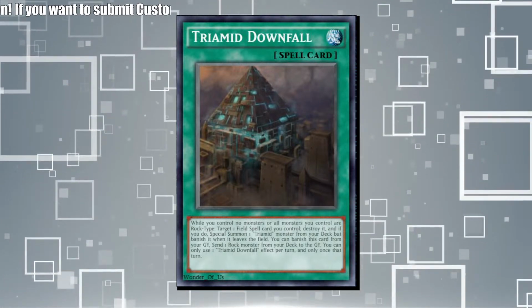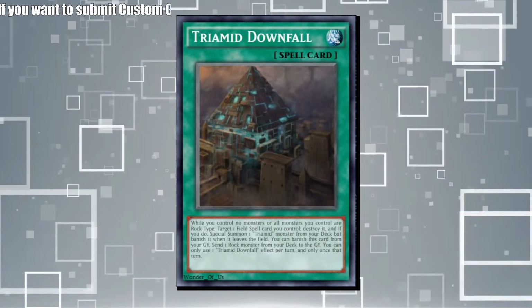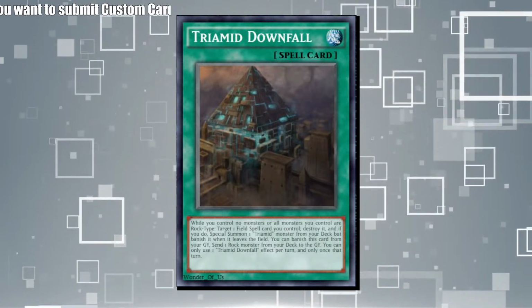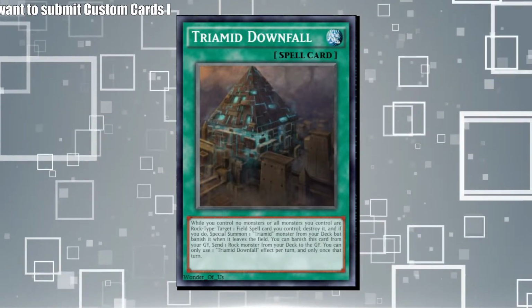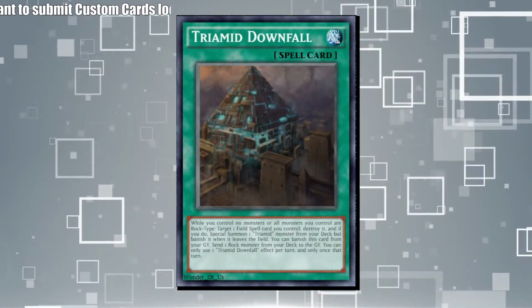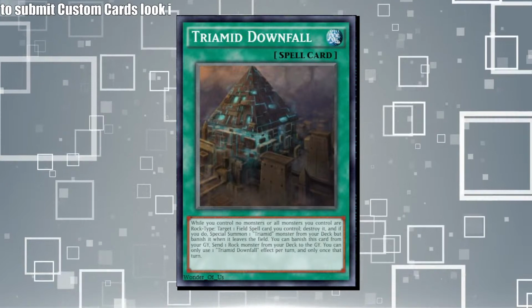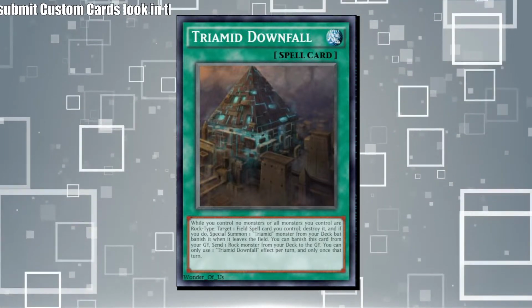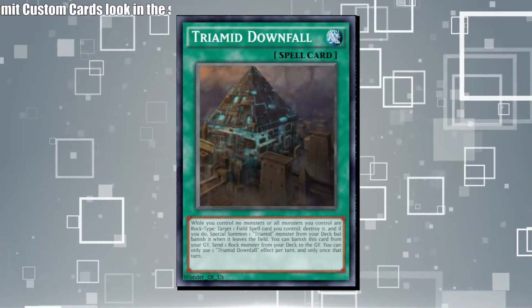This card is good. I haven't read it yet. Don't spoil it for me. It is a normal spell card. Triamid Downfall. While you control no monsters, or all monsters you control are Rock type, target 1 field spell card you control, destroy it, and if you do, special summon a Triamid monster from your deck, but banish it when it leaves the field. Yeah, that is good. You can banish this card from your graveyard, send a Rock monster from your deck to the graveyard. You can only use 1 Triamid Downfall effect per turn, and only once that turn.